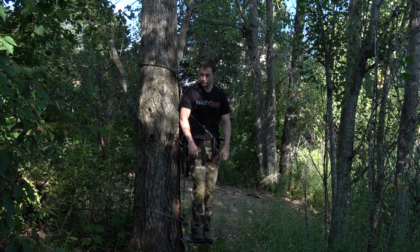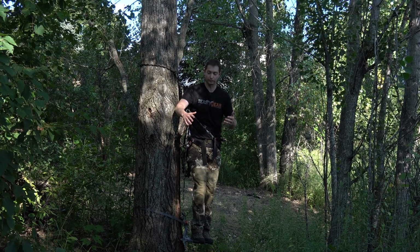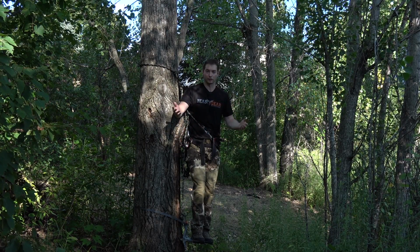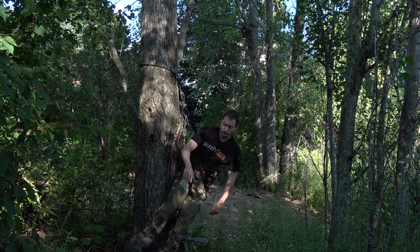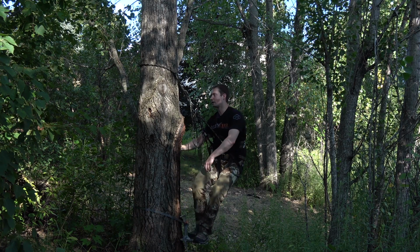From this position here too, there's not enough slack in my tether that if I were to fall here, it would really do anything in terms of damaging the rope or being able to create a large shock load or anything like that. So I'll just kind of demonstrate that quick. Right, that's about the biggest drop I'm gonna get.